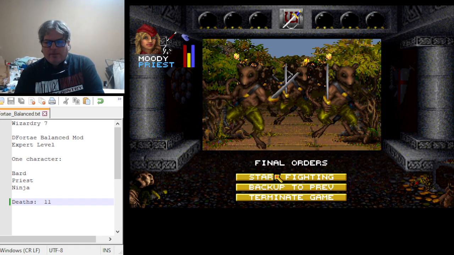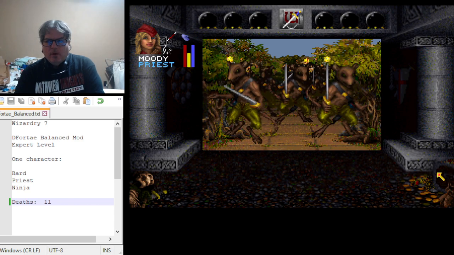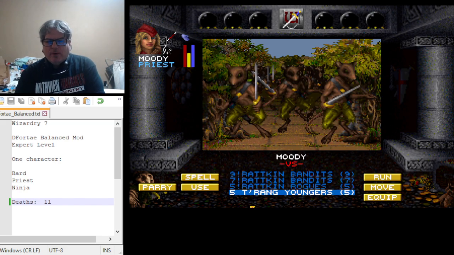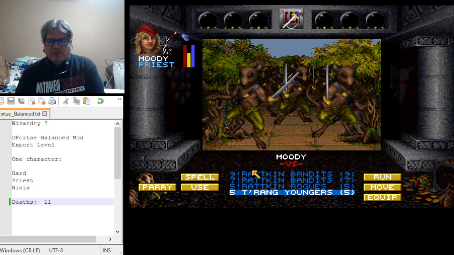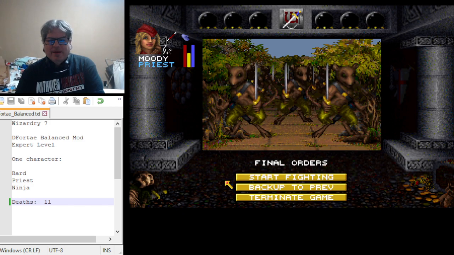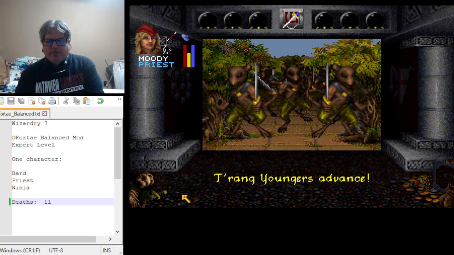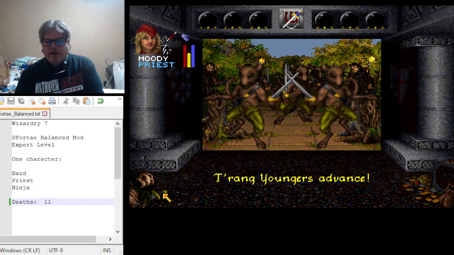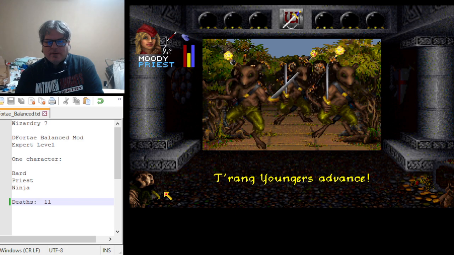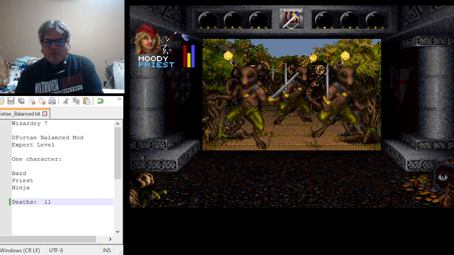Let's try a skeleton powder. Oh, okay, cool. Uncool! That only works against one character. Well, I think that's what death was supposed to be anyway, but still, come on. Okay, another fizzle. Wow. Yippee-tai-yay. I'm just gonna melee and we'll see what happens.